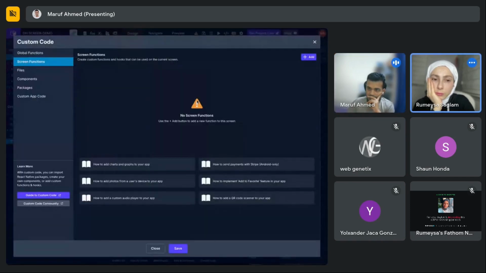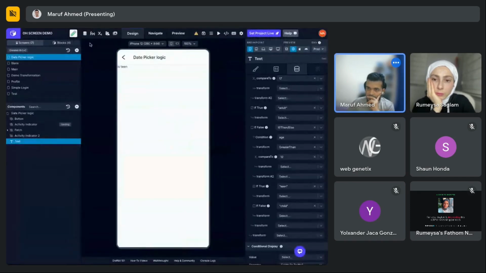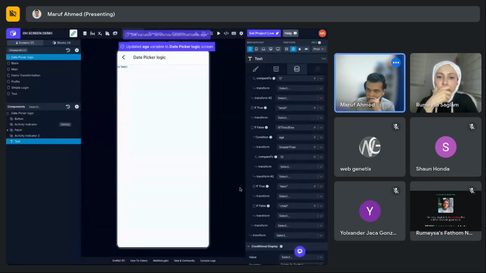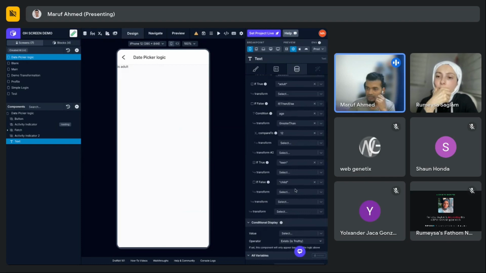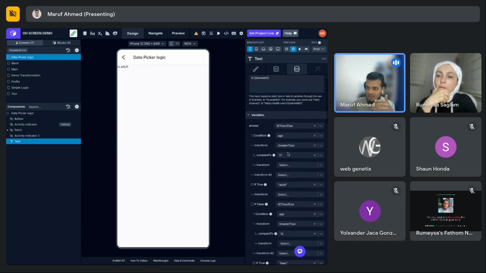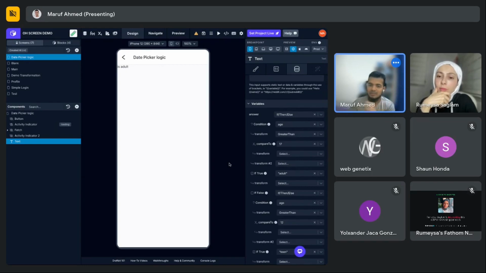If I go to 21, it's adult. So we can go as deep into the branches as we want without writing any custom code. Before, we had to write small custom code for this kind of case. Now it is handier here in the transform section, very straightforward actually. It's a powerful transform.